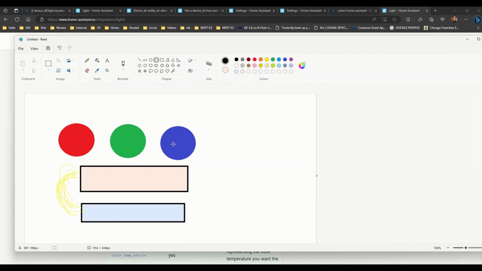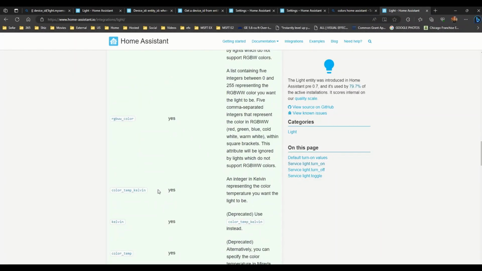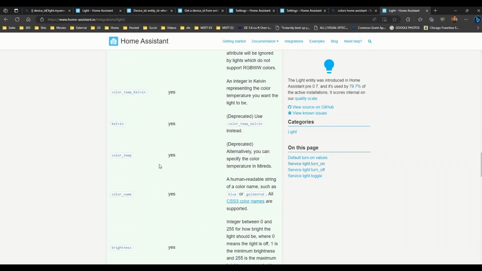You can kind of see the blue and green pop out more because the blue and green are the brightest diodes in that particular light bulb. So you want to make sure that you're working with RGBW or RGBWW. And so when you look at this, you definitely want to pick the best one that will work for what you're trying to work with.